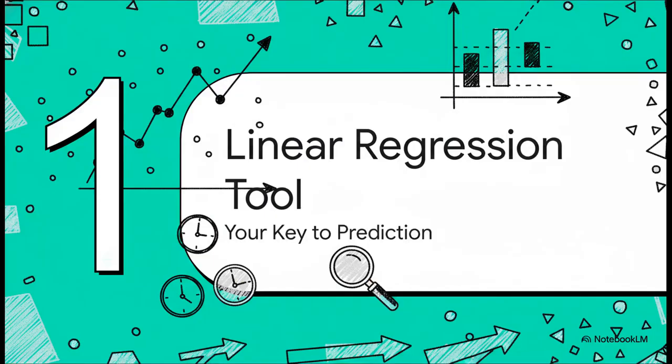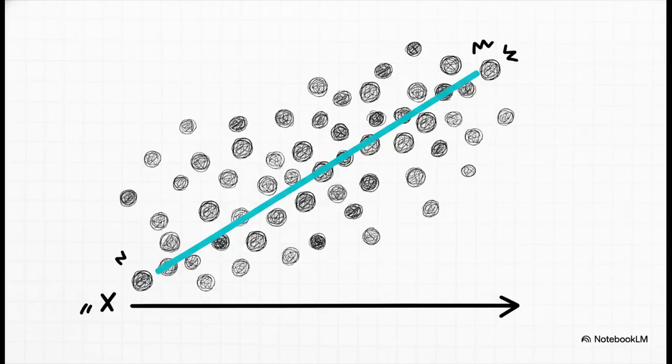So, how do we take that time series data and actually make a prediction? Well, we use a brilliant and honestly pretty straightforward tool called linear regression. This is going to be our key to unlocking what the future might hold. At its heart, the idea behind linear regression is incredibly simple. You just take all your past data points, you plot them out on a graph, and then you try to draw a single straight line that best fits the overall trend of that data.